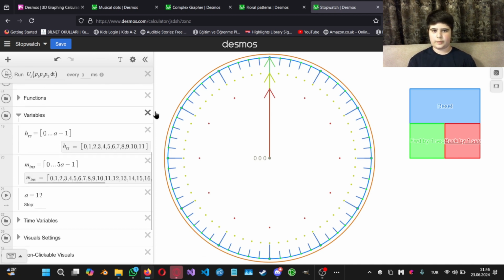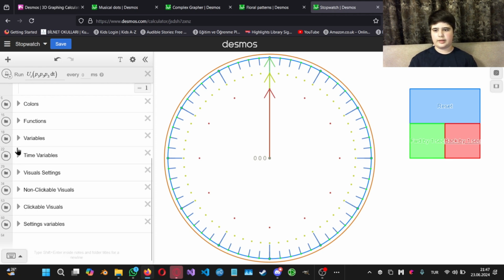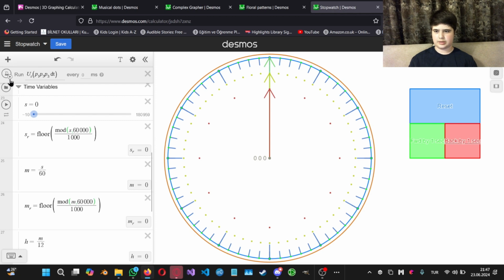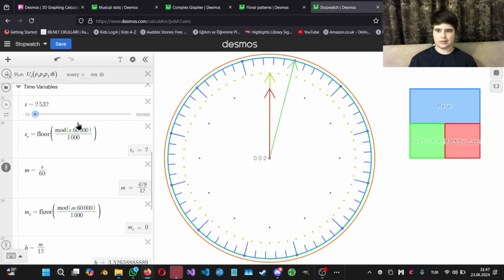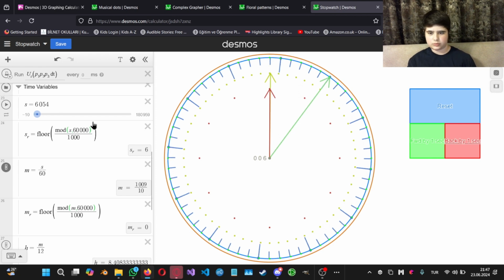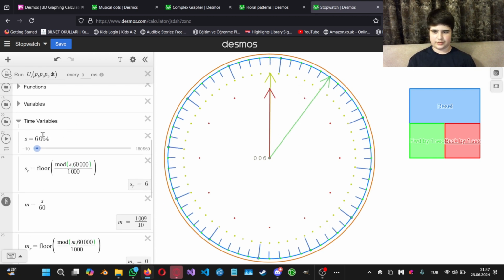And then I have a bunch of variables determining, like, the points, these dots. And then we have the time variables. As you can see, if I run the stopwatch, the seconds represented by S goes up. It's actually in milliseconds, don't ask why, I just left it like this.